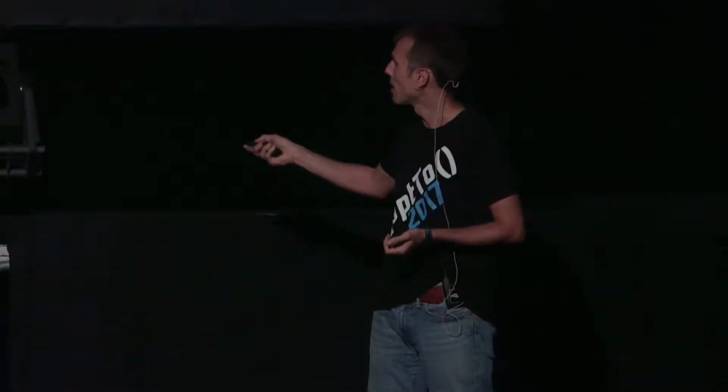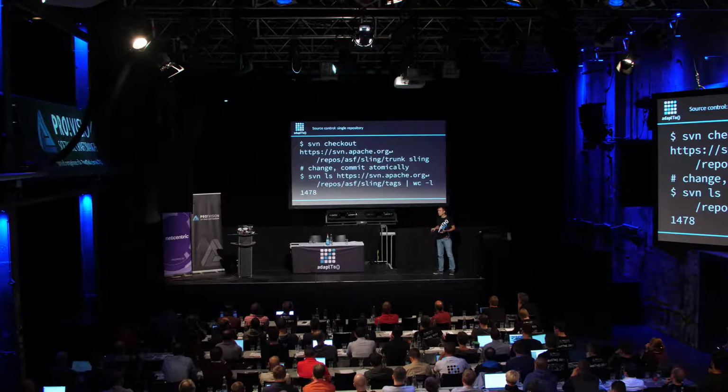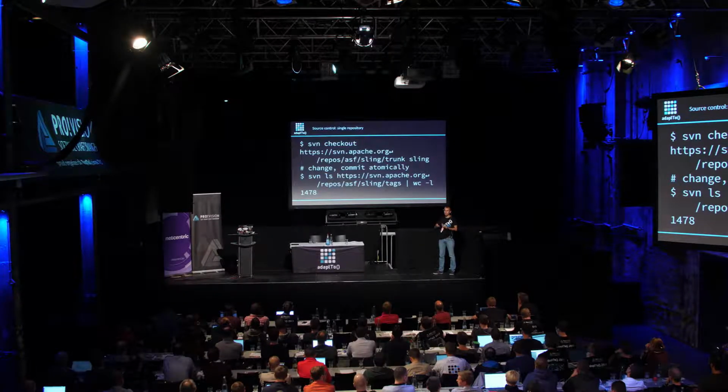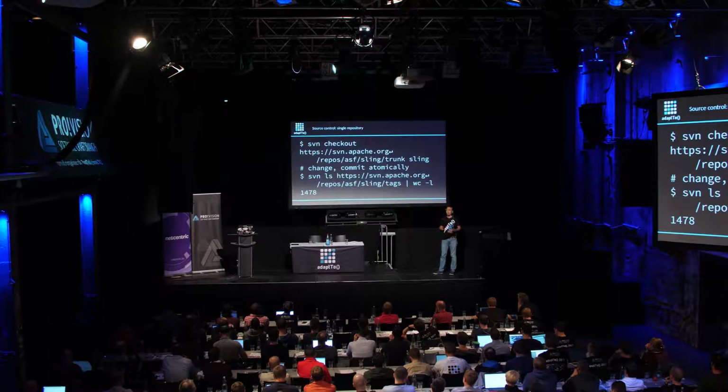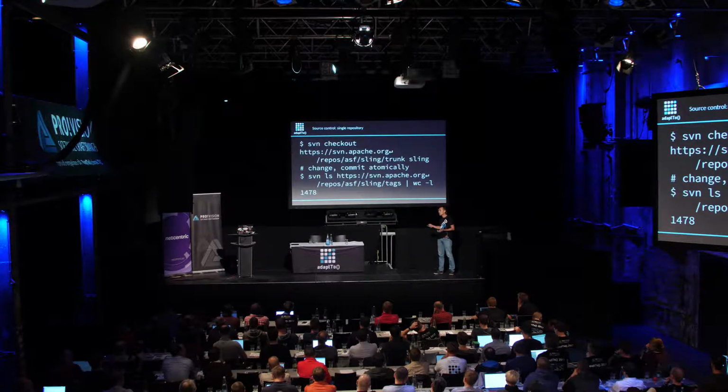What's not so easy with such a repository is, first of all, managing all the tags and branches. A couple of days ago, we had almost 1,500 tags in the Sling repository. They are there, but they're not really easy to navigate. And branches as well: if you do a lot of branching, you also tend to lose the navigability of branches. And from an operations point of view, it becomes really hard. The more code you put into that, the harder it becomes to operate, to back up, to replicate, and to actually work at scale and performance.